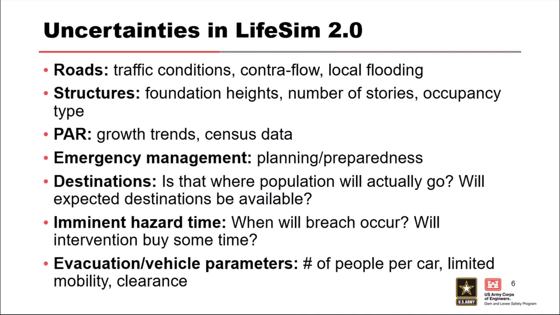So where is uncertainty in LifeSim? We have uncertainty as literal parameters — like a probability function of whether or not people will enter a flooded roadway — and sometimes true modeling uncertainty that we don't capture. For example, we don't really know what traffic conditions are going to be like on any given day. LifeSim doesn't preload traffic; we assume everyone is either at work or home and then makes their way to a destination.